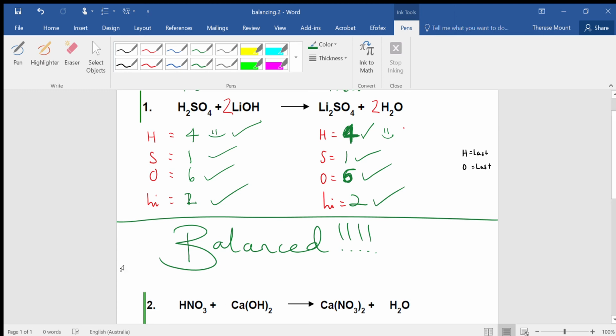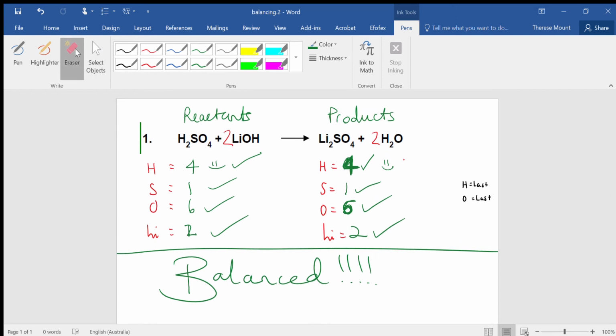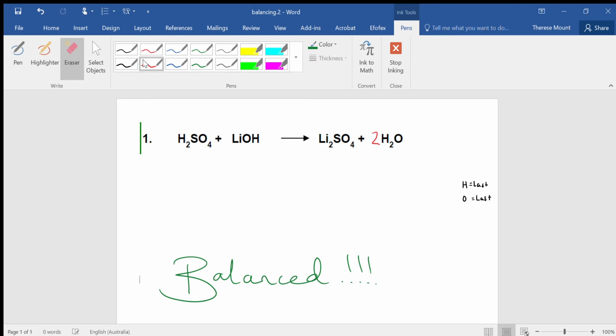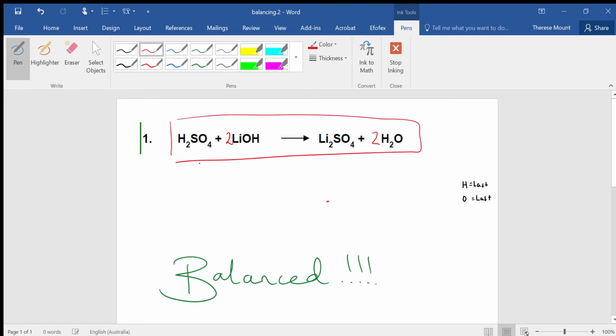Okay, so this was the work from the last example, and girls, I just wanted to make a note that what the finished product of a balanced equation is, is this equation here with those numbers that we put there. A balanced equation often will have these big numbers at the front, okay? Sometimes they won't because they might not have been necessary, but this is the finished answer for that first question there.